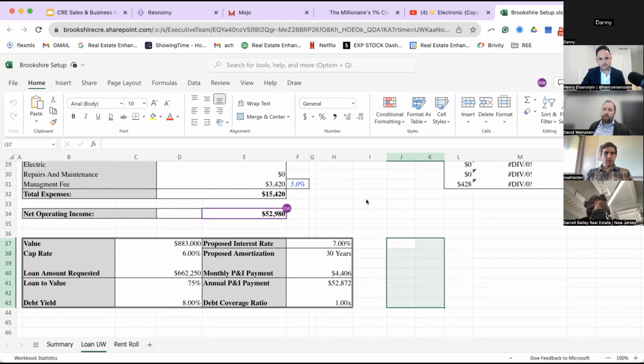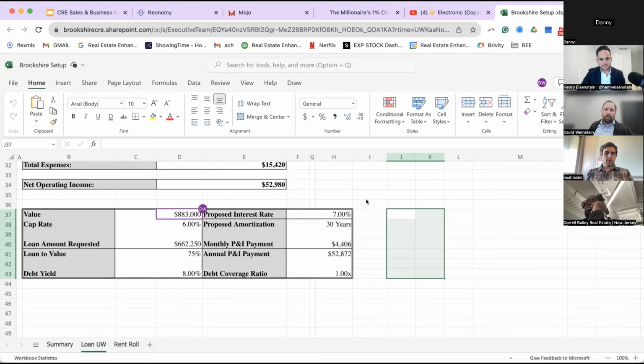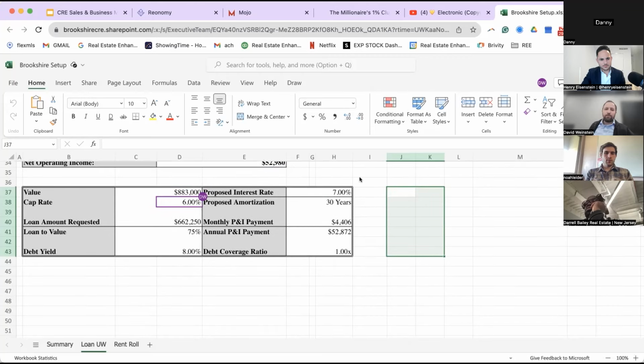Right? Give me the NOI, give me the income and expenses, NOI. Let's see how this carries down, just a little bit of underwriting. Let's jump to cap rate. All right, cap rate. Is anyone here familiar with cap rates? Yeah. All right, you're all realtors, are you familiar with this?